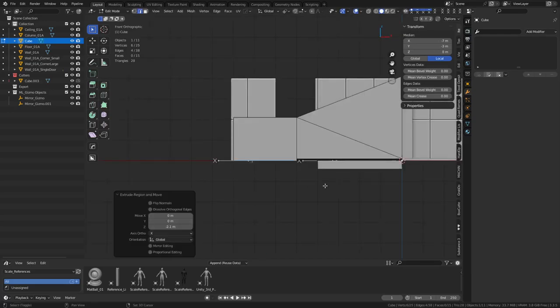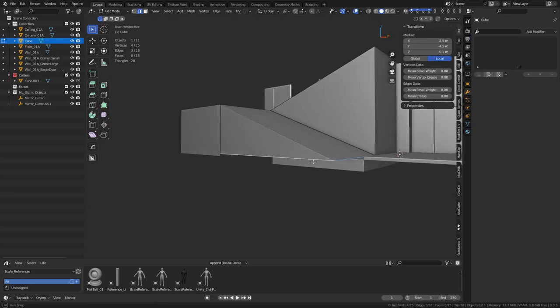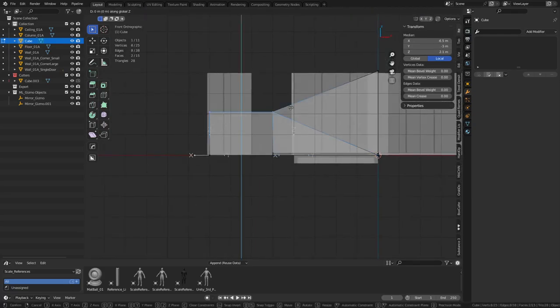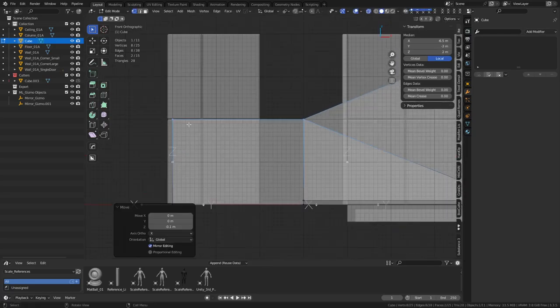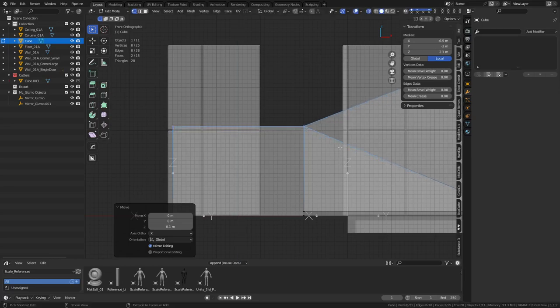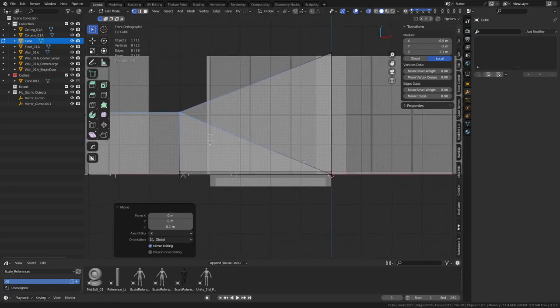You see it pulls down to the grid. This is not on the grid, apparently. So I'm going to pull that down to the grid. This, you would be tempted to put it exactly halfway, but it's going to be a floor as well. So you're going to pull it up to 10 centimeters. Right?